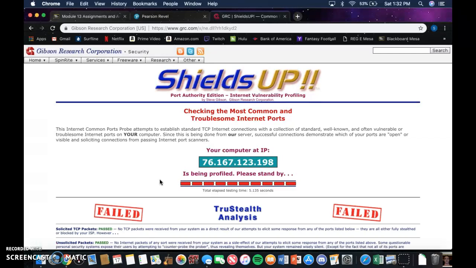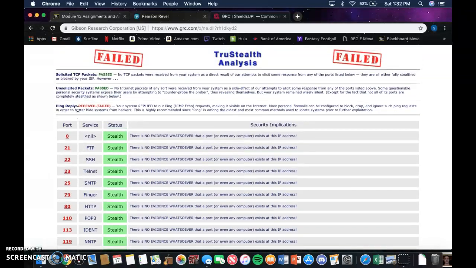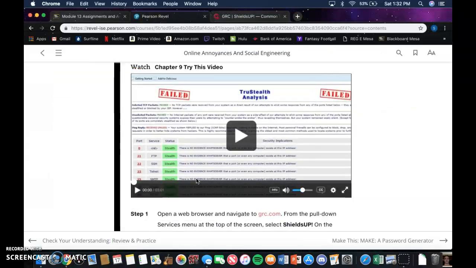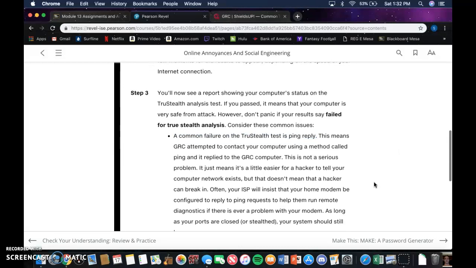See my IP address, and I failed. So if we look at this, it says my ping reply failed, but we know from reading this, it's a common failure on true stealth. So it's not detrimental to what I'm doing or to my computer.